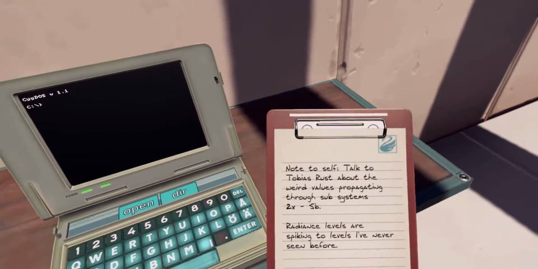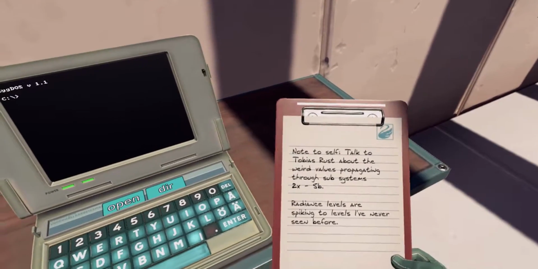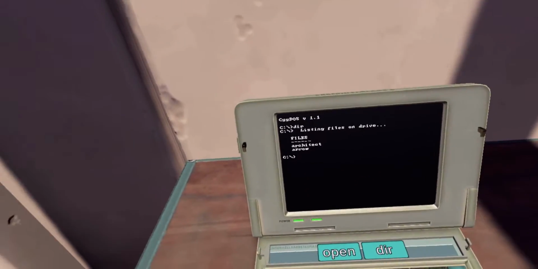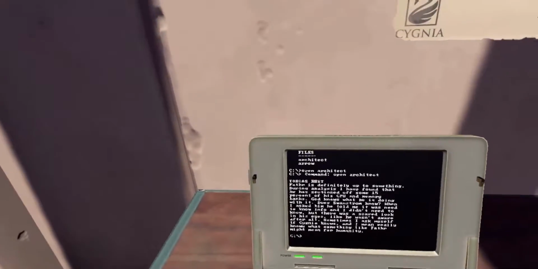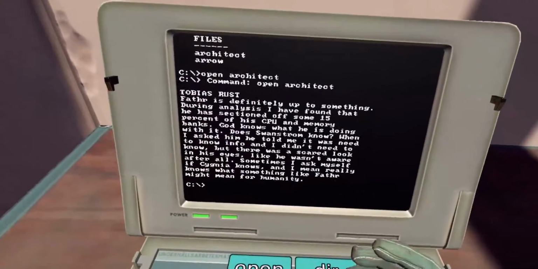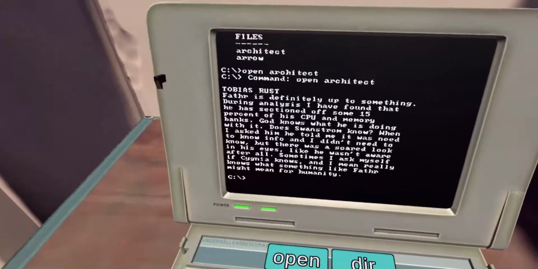Note to self. Talk to Tobias Rest about the weird values propagating through subsystems. 2x to 5b. Radiance levels are spiking to levels I've never seen before. Directory. Files. Architect and Arrow. Architect. Father is definitely up to something. During analysis, I've found that he's sectioned off some 15% of his CPU and memory banks. God knows what he's doing with it.